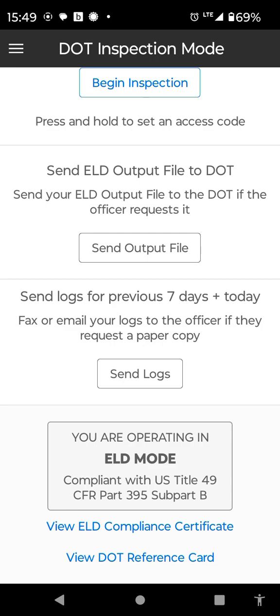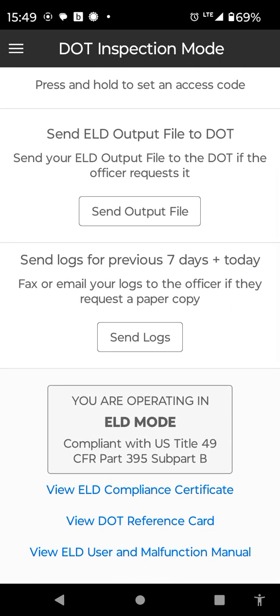So, on roadside inspections, let's talk about this. The things needed when it comes to ELDs during a roadside inspection is you've got to have 8 blank logs, okay, and you got to have a DOT reference card that tells the officer how to read your logs, okay.